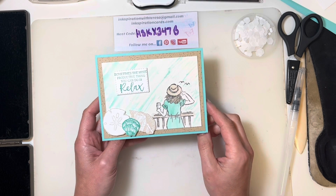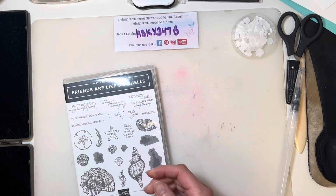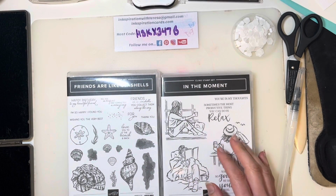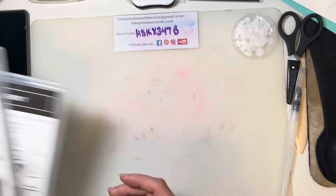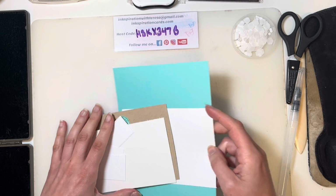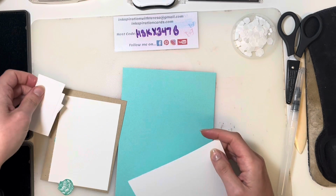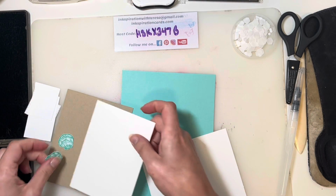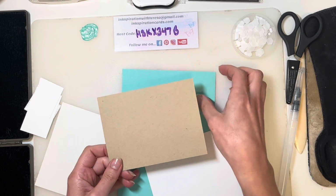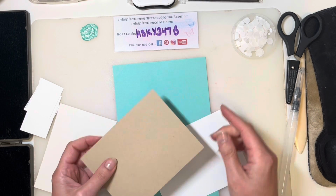So I've used a combination of the Friends Are Like Seashells stamp set and the In the Moment stamp set. So I've combined these two for today's card. And so what I'm going to use, it's going to look a little something like this. Of course I've got my Coastal Cabana and my Crumb Cake as the two main colors for the card today. I love using Crumb Cake with these kinds of cards because it really gives a nice little beachy sandy feel to the cards.